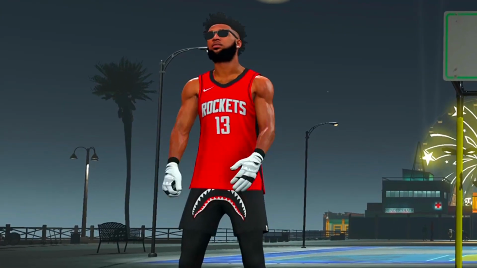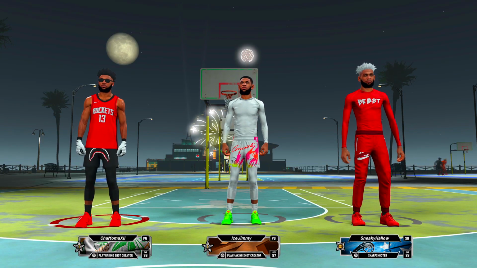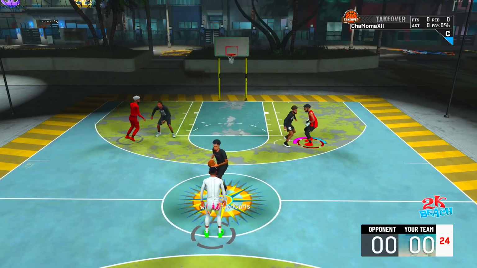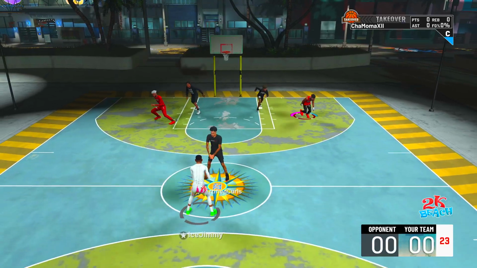My MyPlayer on this play. Bro, this man is buff. Look at him. That man is buff. Is that burly? No, this is defined. Lowest weight. My MyPlayer looks super buff.